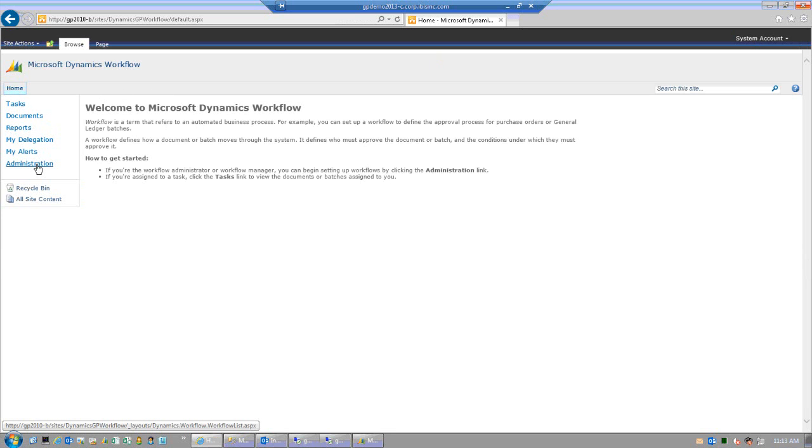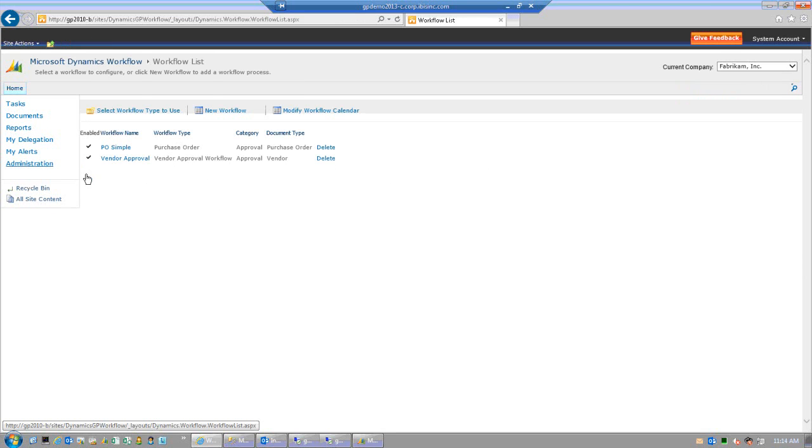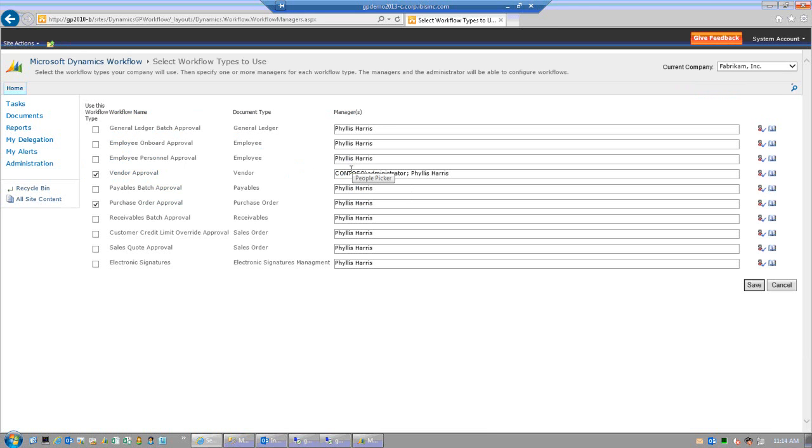To set up a workflow, where you would go is the Administration tab here. So here's where you would set up your first workflow. You can see I have a couple of them already in place. But the first thing you do is go in here to where it says Select Workflow Type to use. So you click on Select Workflow Type.